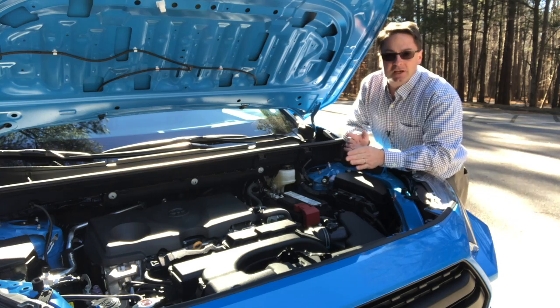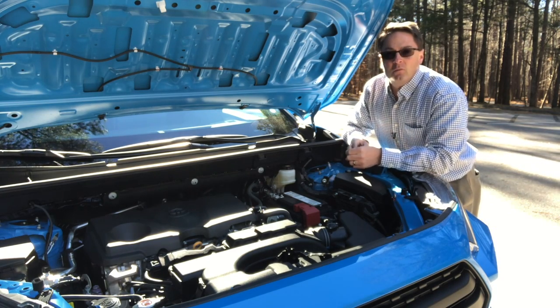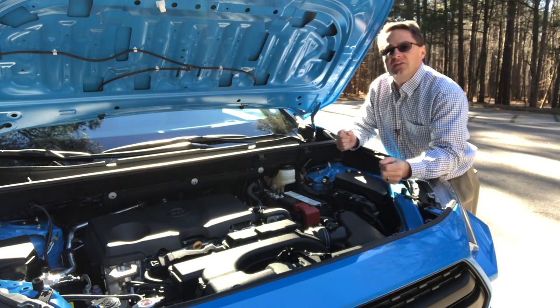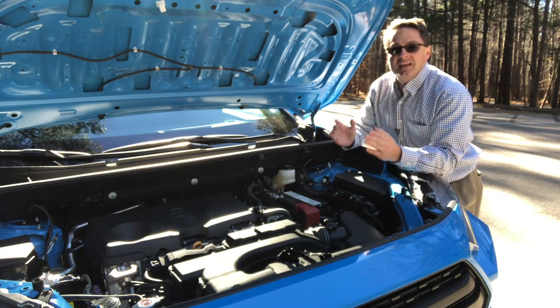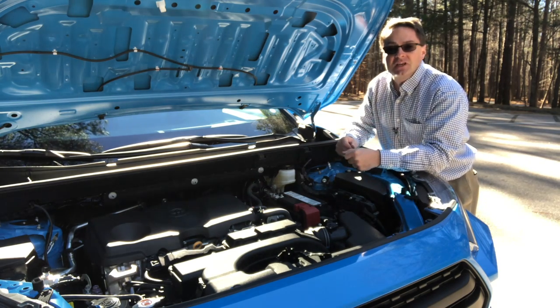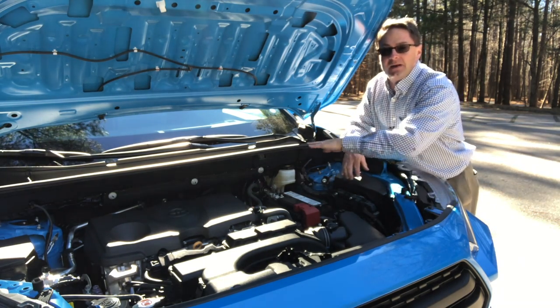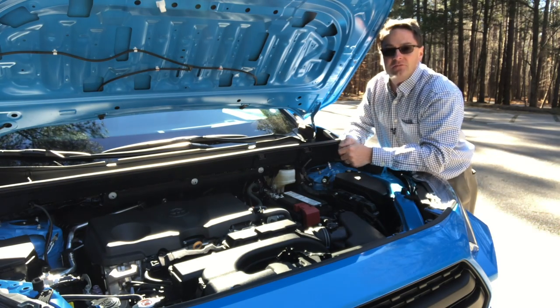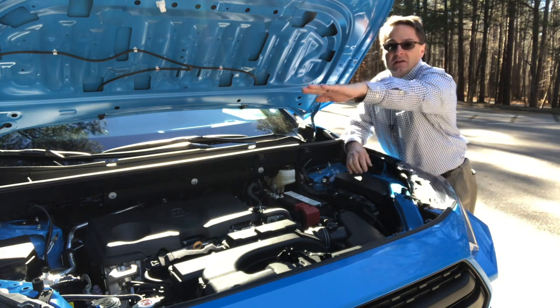Transmission. Direct shift, 8-speed automatic transmission. Well, in the car world, wow, that's amazing, that's fantastic. What that means in real world terms, in layman terms, to you and me, test drivers, is that you're gonna feel smooth accelerating from 0 to your top speed. People who I've test driven with have commented that they don't feel it shifting a lot while they're accelerating.